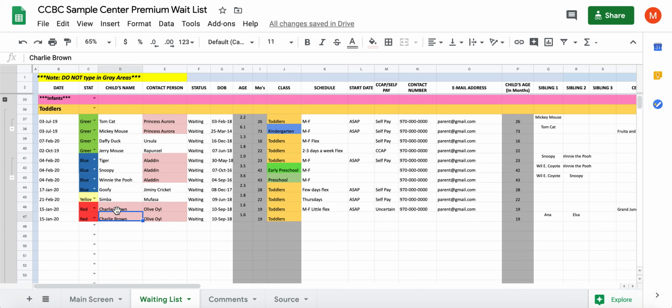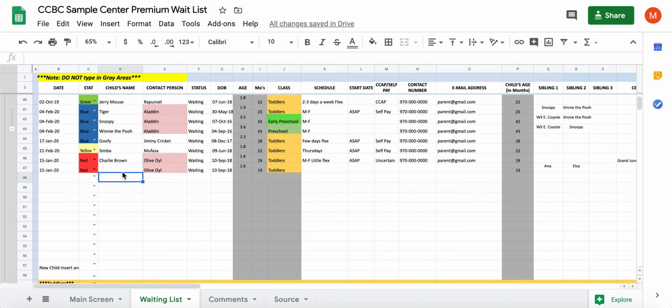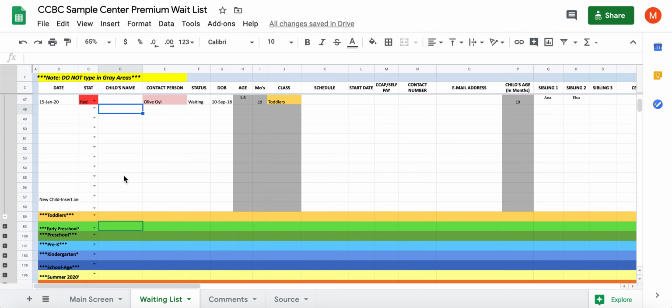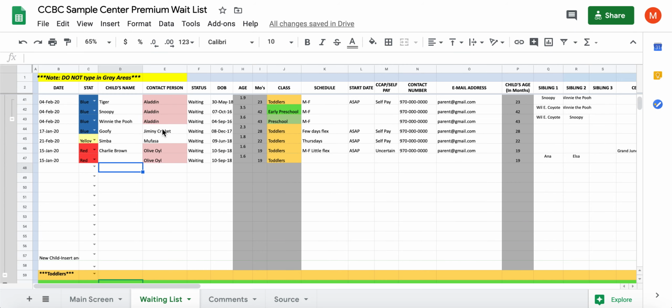As you can see here, Charlie Brown is highlighted in pink because there are 2 of them. But if we delete that one, leaving only one Charlie Brown, the pink highlight will also disappear.